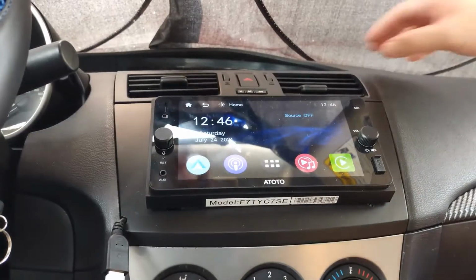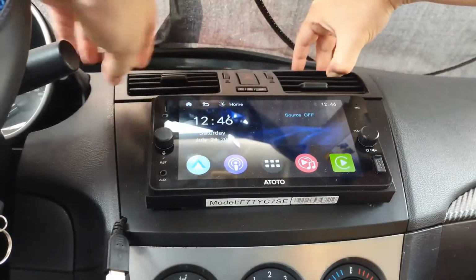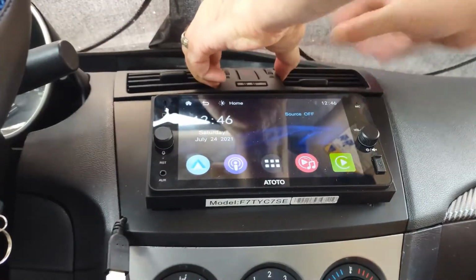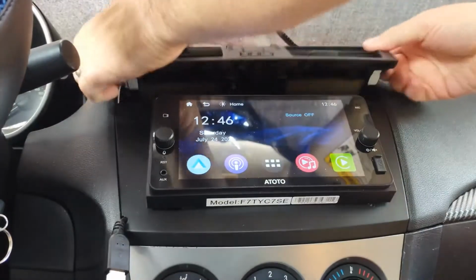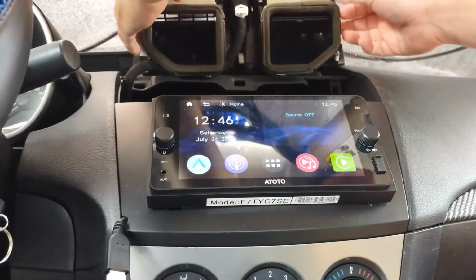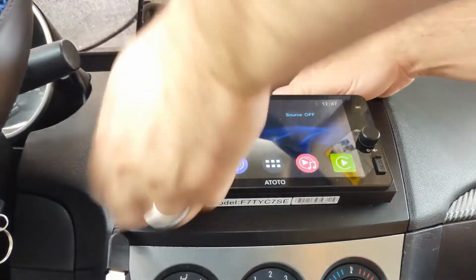This is a Mazda 3 2011. In order to move the stereo, you got to move these vents here. There you go. I'm just going to push it up first for a second, clear it out of the way. Now I'm going to pull out the radio.